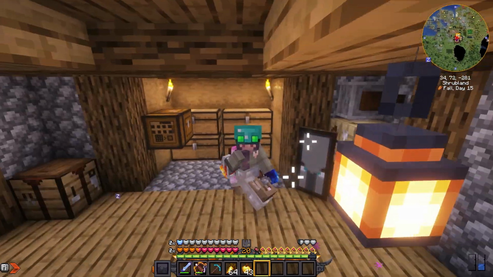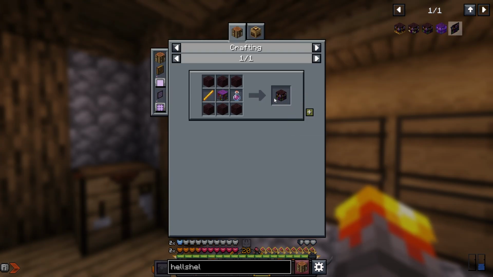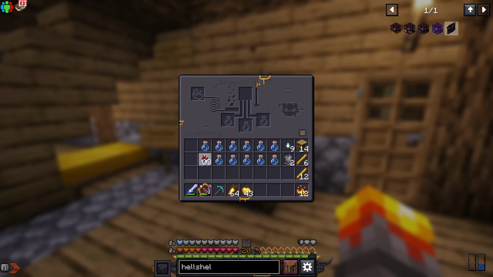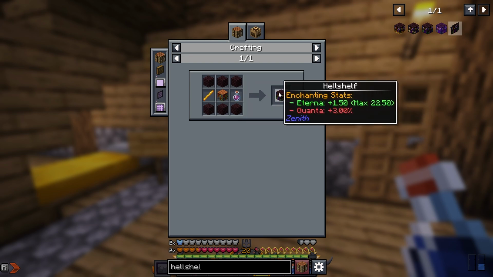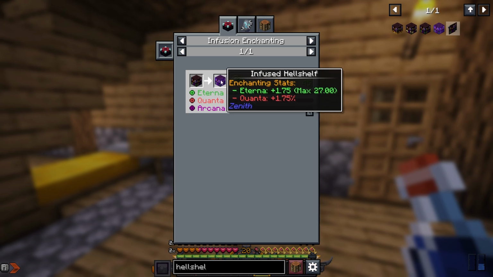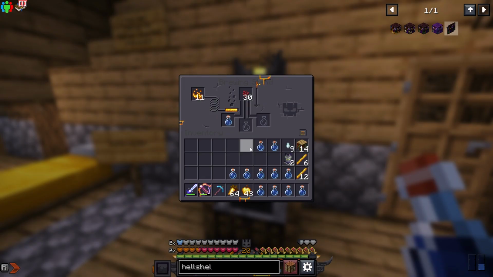Okay, I just made it back home and I got pretty much everything I need. So let's go ahead and craft these hell shelves. First, I need potions of regeneration, so let's make some awkward potions. There we go. We need 12 of these, so let's put as much as we can. We're gonna need 12 potions of regeneration for 12 health shelves, and eventually after we make that, we could turn these into infused health shelves. Maybe not right now, but eventually we will get there.